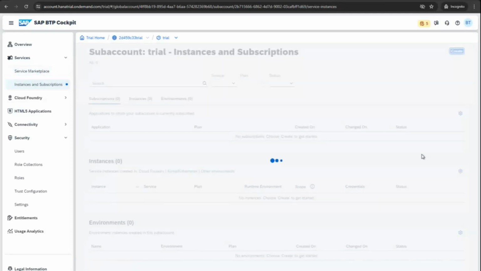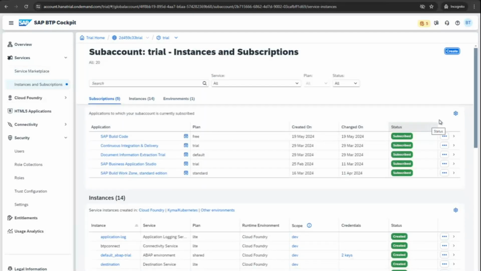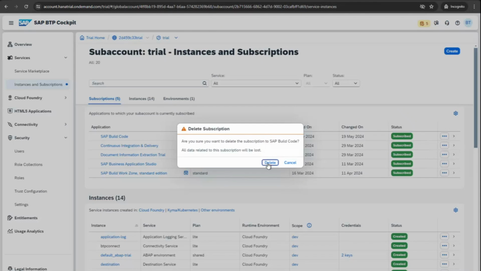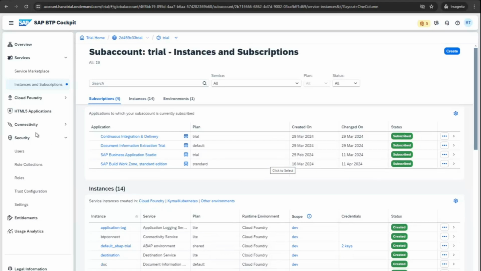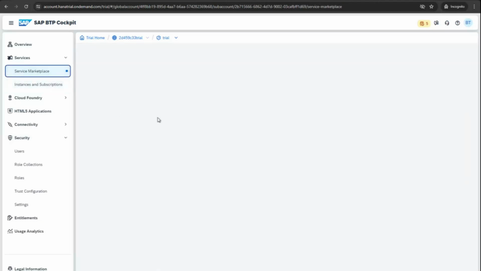So I will try again. First of all, I will delete the build code part. That, I guess, might be the reason for this error. Let me delete this build code first of all. Okay, so now I will come to this.